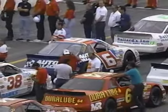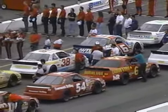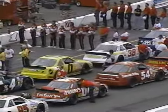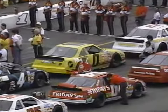Also starting deep in the field, Dale will have to be able to follow up Robbie Crouch. He's starting 31st. Jimmy Spencer, who won the Pepsi 400 at Daytona just a week ago, starting 34th. And 35th will be Dick McCabe, the defending series champion. So he's got some good company, Mike. Thank you, Randy. We'll apologize for talking over the anthem, but they've compressed our schedule here just a bit in the pre-race.